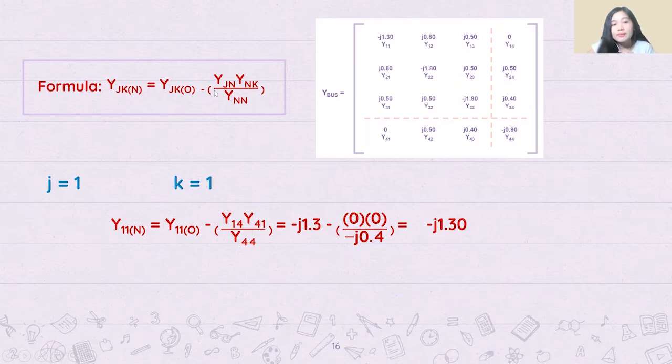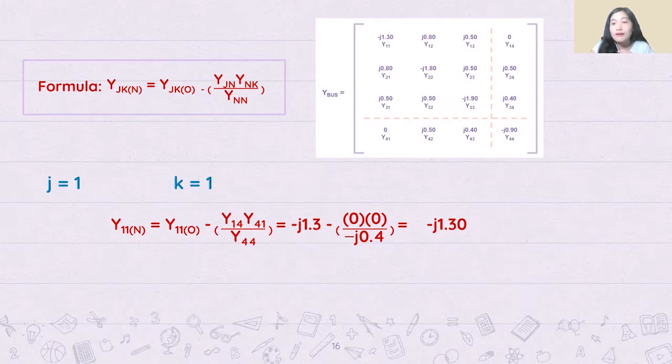Sabi natin, Y minus Y sub Jn. J is 1 and N is 4. Y sub Nk, N is 4 and K is 1. All over, sabi ko nga sa inyo, magiging constant to all throughout because the number of buses to be eliminated is 4. So that's Y sub 4, 4. Diba, pinakita naman natin kanina lahat yung values. So we just have to remember na N is equivalent to 4, and J and K are flashed on the screen accordingly. So ayan, kailangan na natin i-substitute yung values.